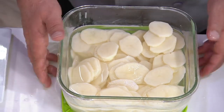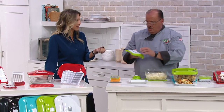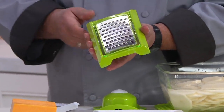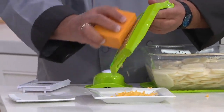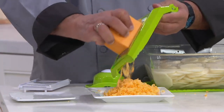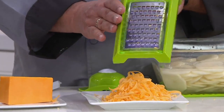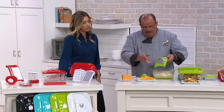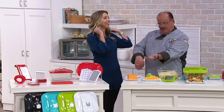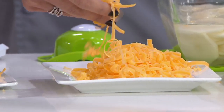You also get the grater with this, which I'm going to demonstrate real quick. With the grater, we could do something hard like a carrot or celery stick, but we could also do soft cheese. We're going to take the mandolin slicer off, take our grater, and place it right onto the platform and lock it into place. Cheddar cheese, semi-soft cheese, hard cheese, parmesan - you can do zucchini this way for zucchini bread, carrot for carrot cake, fresh coconut for your coconut pies. Look at those gorgeous strands that come right off that blade - all surgical stainless steel, dishwasher safe top rack. Beautiful ribbons that are going to melt so easily if you're doing homemade mac and cheese.